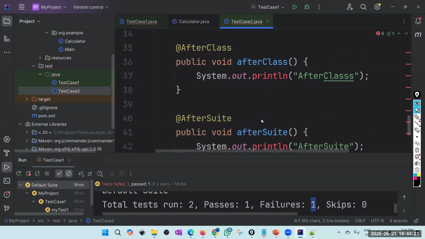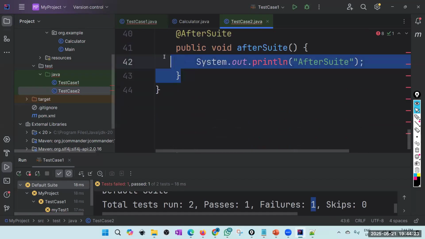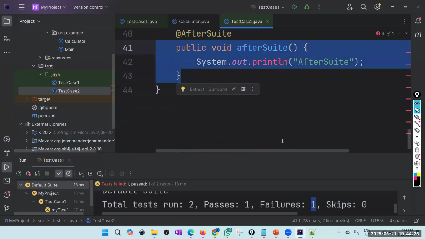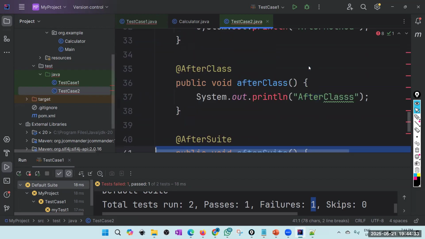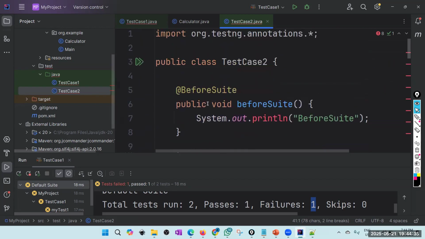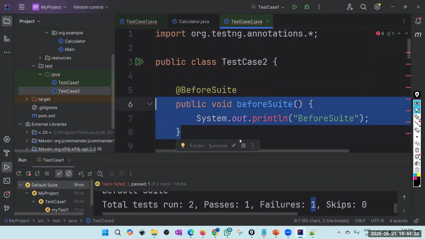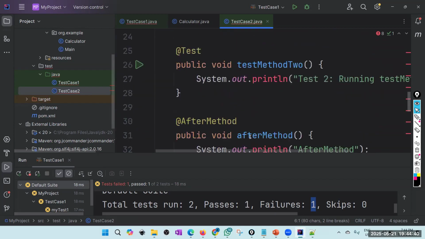And after suite will be the last method to execute, because that is after executing the test suite, the set of related test classes. In this case, we have only one test class. So this will be the last output, and this will be the first output.